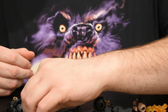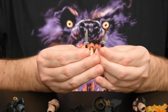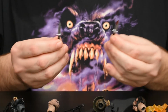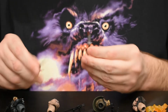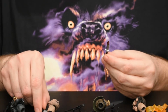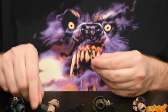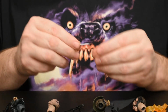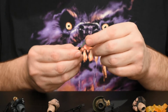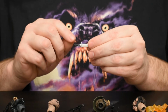And last but not least, we have two identical knives right here. One just simply is bloody and the other isn't. This is probably meant for the scene where the bald wolf man kills David in his dreams. You can use the knife simply unpainted, no blood on it like that, or one that's bloody from slitting David's throat. Pretty simple, just silver paint, black handle, and a couple little silver beads for what holds the handle together there.